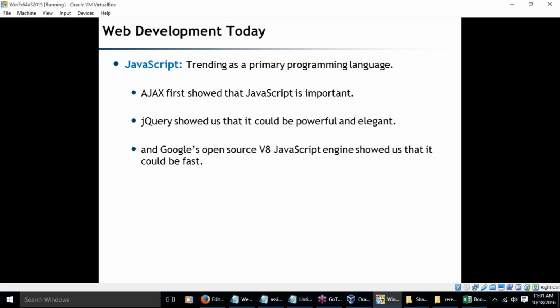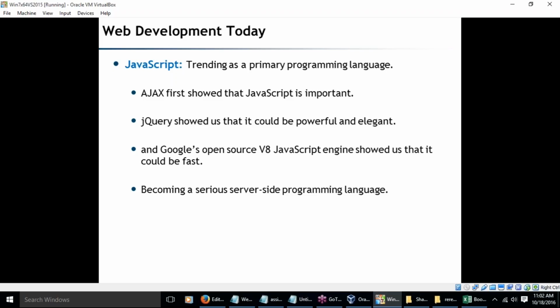Now people used to say that JavaScript is very slow, but with Google's new open source V8 JavaScript execution engine, the speed of execution is absolutely the same as a compiled language. Whether you take any compiled language like Java or .NET, or JavaScript, the speed of execution is now on par, thanks to the research on the V8 engine done by Google. So when you're using Chrome, you're actually using the V8 execution engine, which is built into the browser and gives you high speed JavaScript execution, so there is no performance delay that you will see.